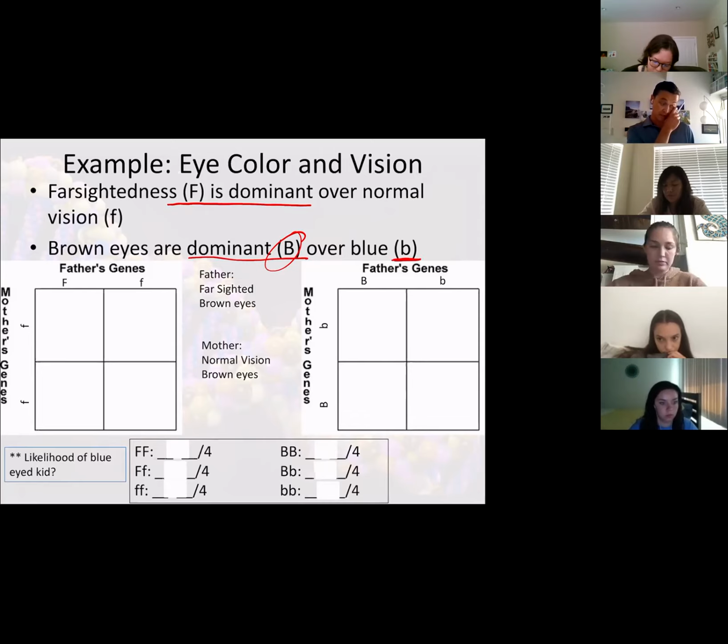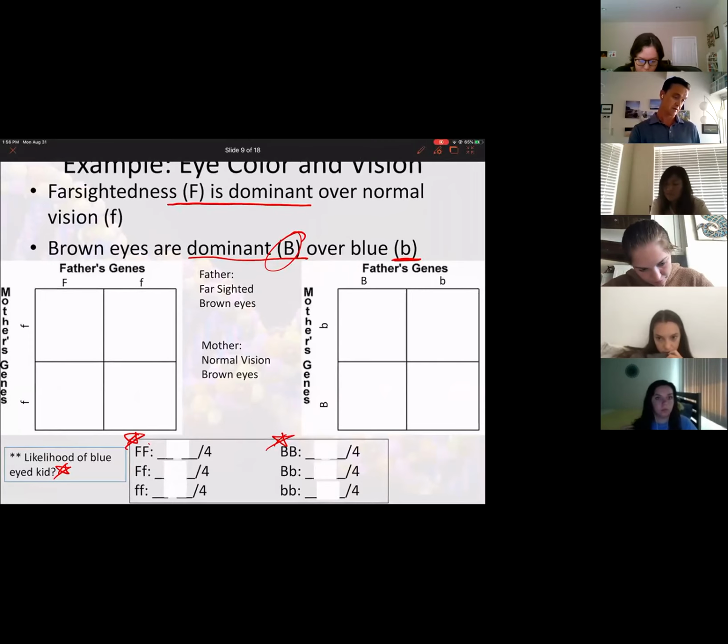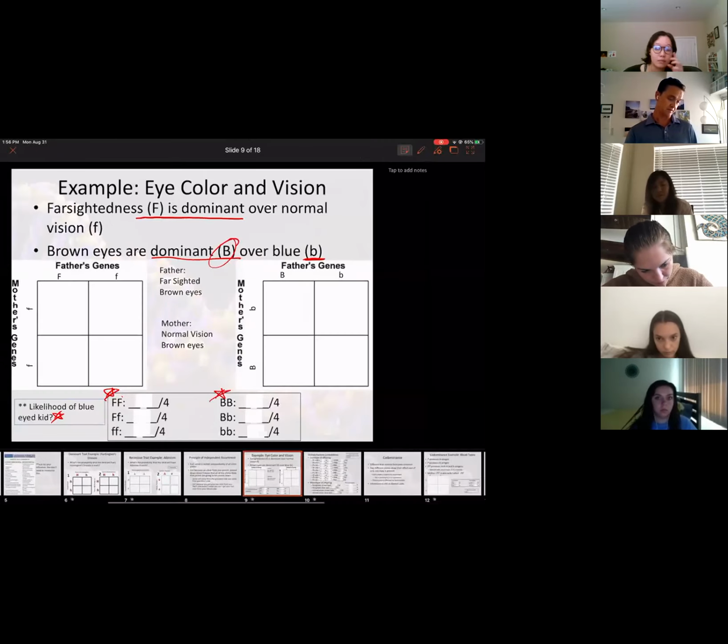Okay, so here's what we're going to do. Let me just walk you through what this is going to look like. On this slide here, you're going to fill in both of these Punnett squares. Okay, and then you're going to fill in each of these down here. Okay, so these parts down here. And then you can answer this question: what's the likelihood of a blue-eyed kid? If you want to answer that, we're not going to answer that one on the clicker thing just yet. So I'm going to send you into the breakout rooms here in a second. Okay, and so let me just go down here, just so I can go to the next slide without showing you all the answers on this slide.